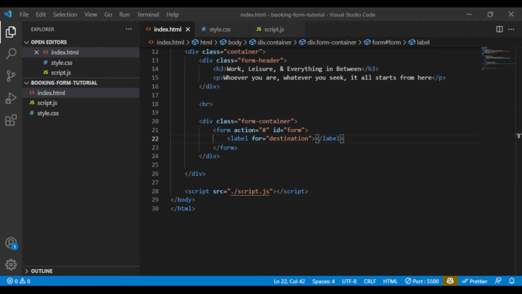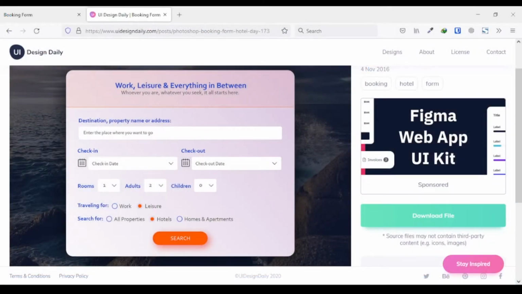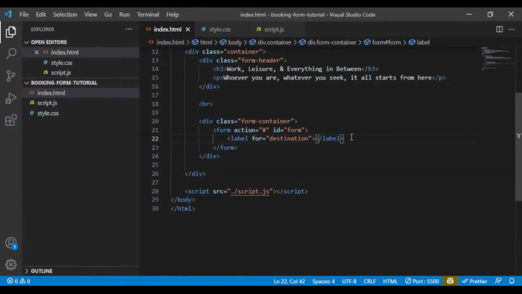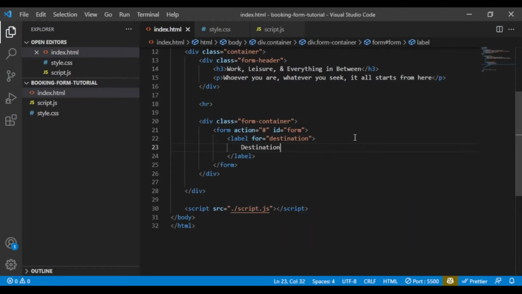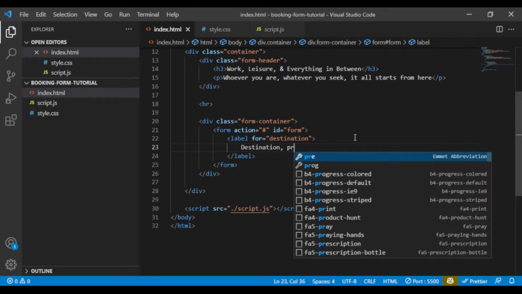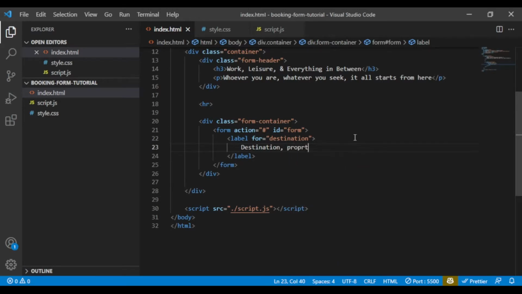If we are making label for destination, we can add in destination over here, so it would represent that it is label for destination. And the other thing that for does over here, I'm gonna show when we move to the input.